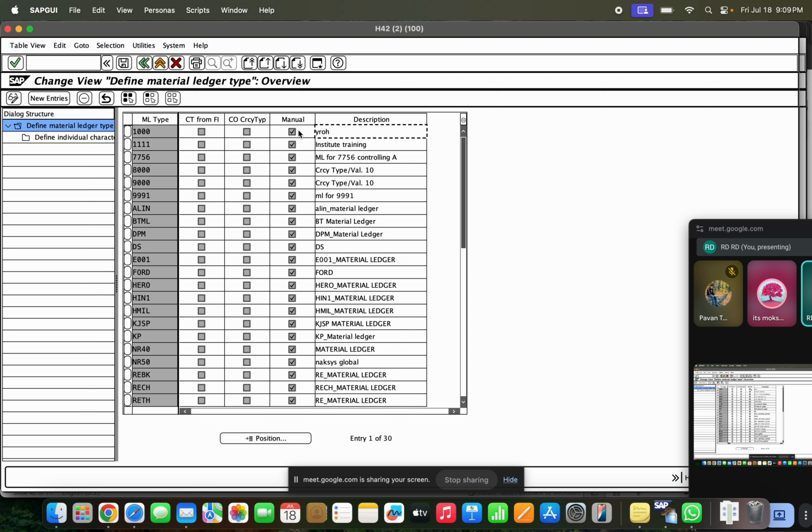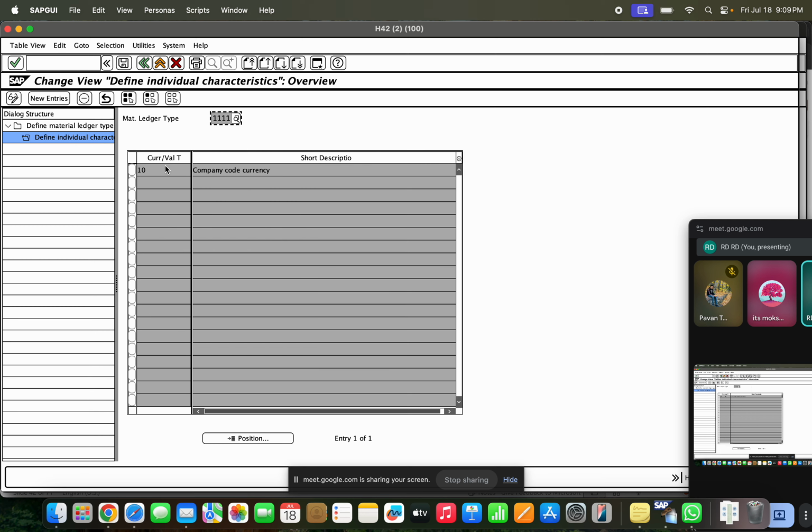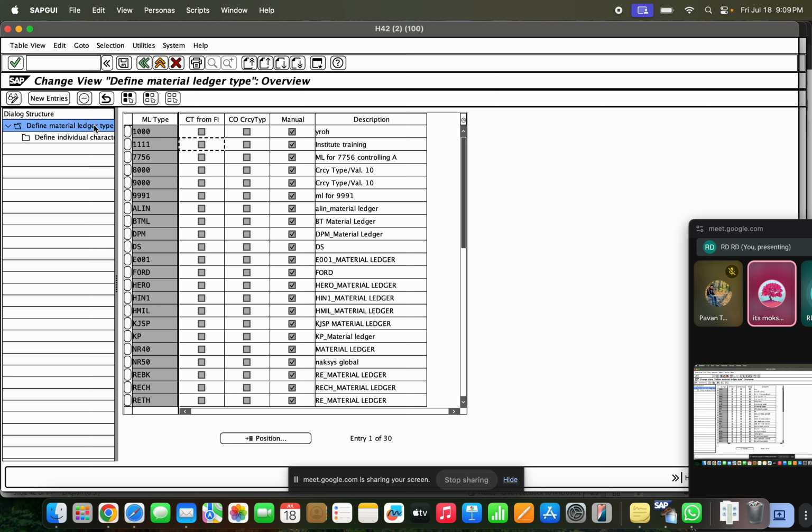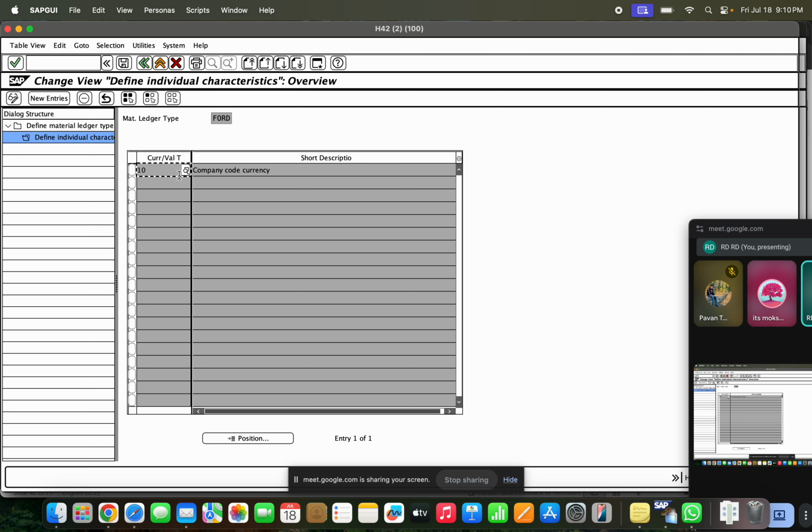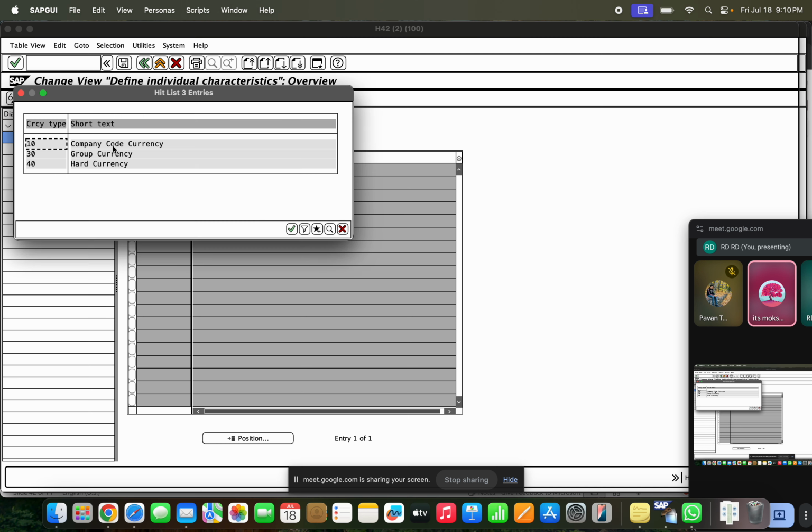You can create any material ledger account, which will have multiple company currencies. You can create your own, or use an existing one. We have company code currencies, hard currencies and group currencies.